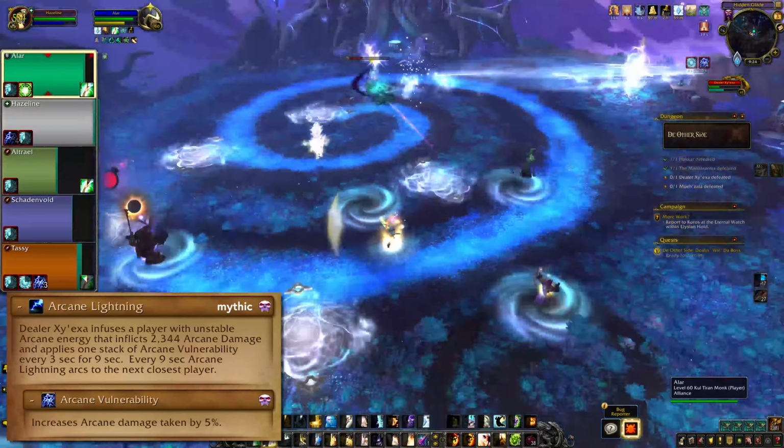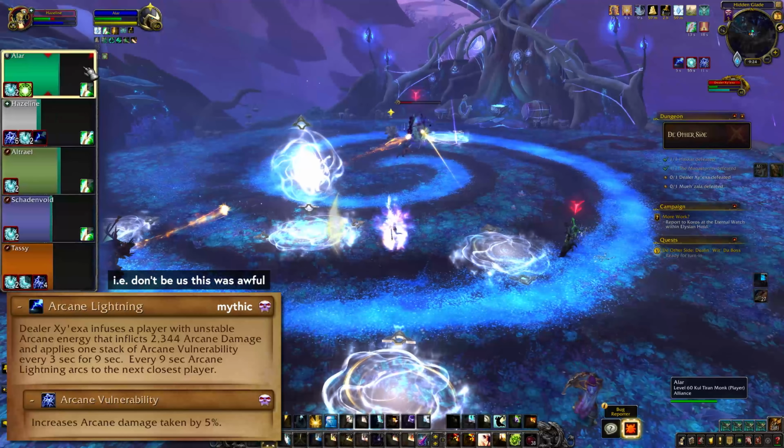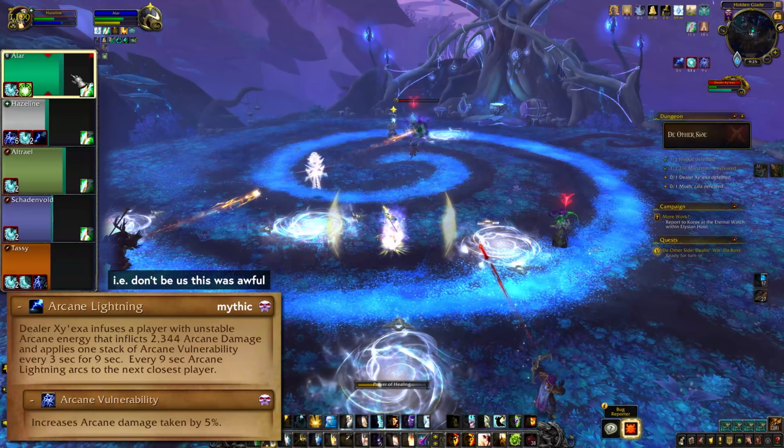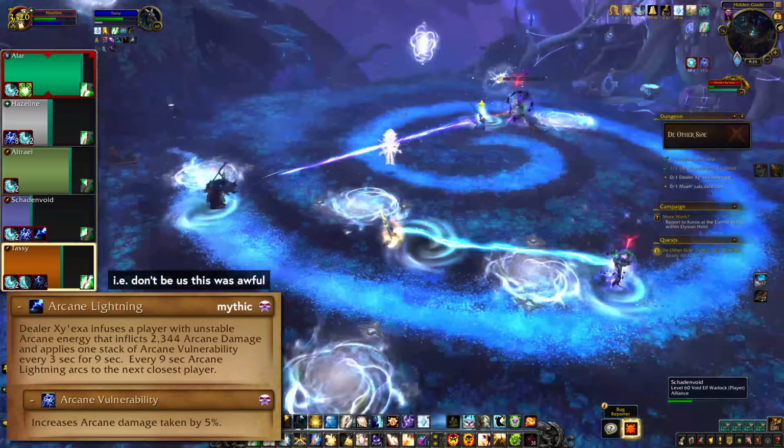You need to pass the lightning around between at least 3 players so that the vulnerability has a chance to fall off and reset. Don't take the lightning back if you still have the debuff. It jumps to the nearest player, so if you're not ready yet, make sure that's not you.